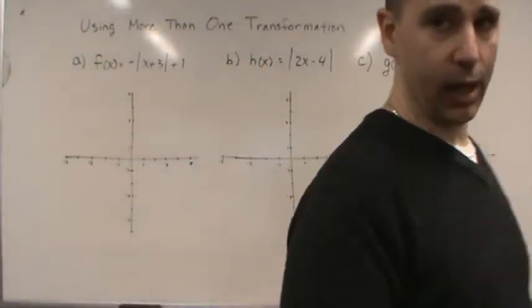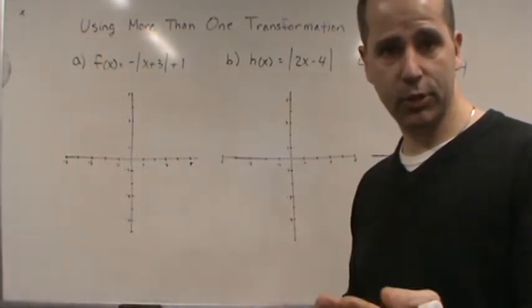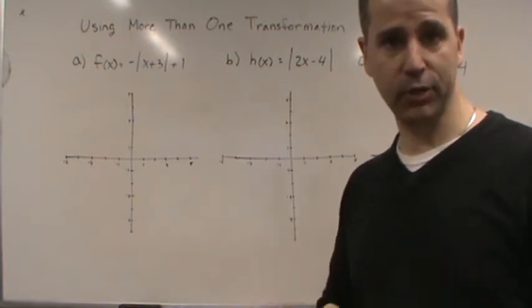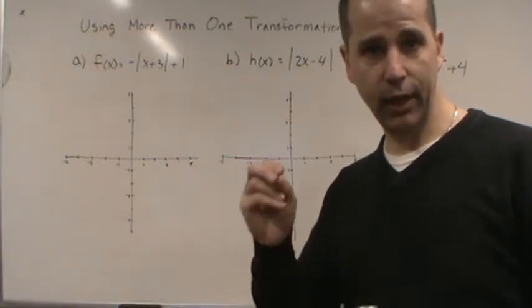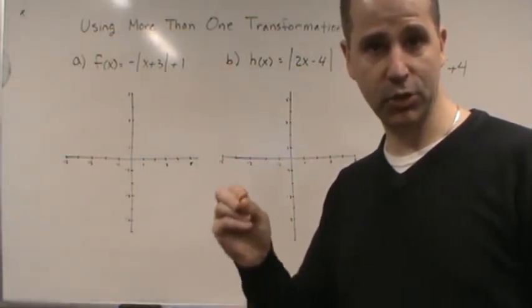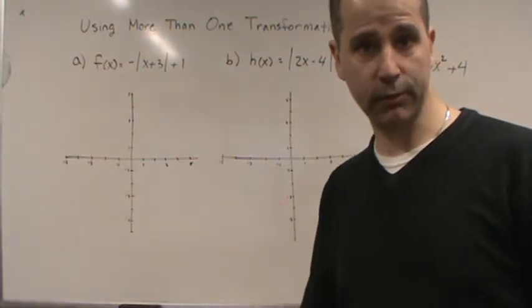So look at how I do these, because these are the way that I'm going to expect you guys to do it on a quiz or an exam if I ask you to graph something using transformations, okay? You've got to show me that you're using the transformations to get to this function, starting with a parent function, or in other words, one of the basic functions, okay?